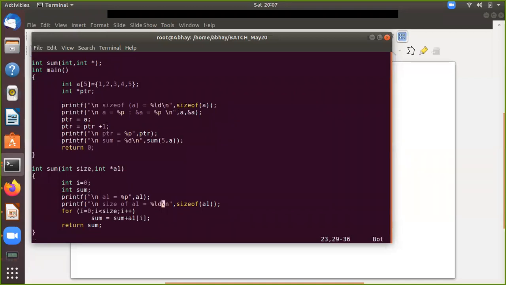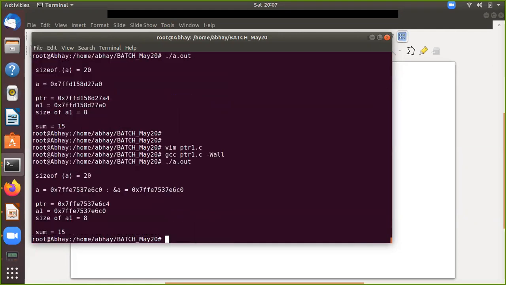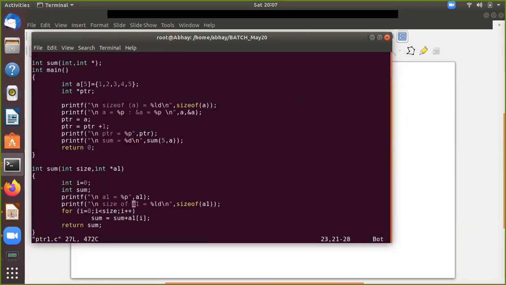So if you see, in all three prints, the address of a, I mean a1, is going to give the same address, right? So this will always be treated as a pointer.